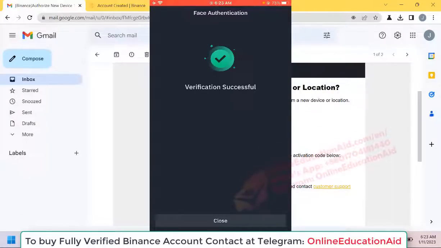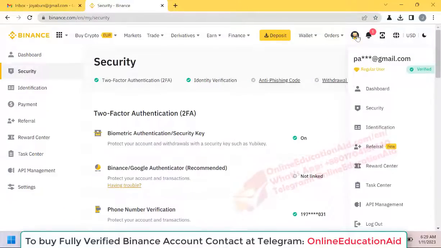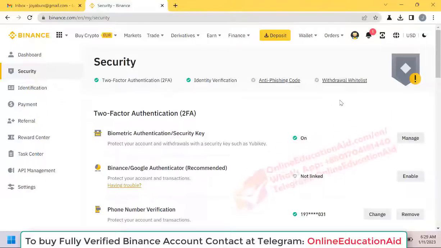So this is the process to get a verified Binance account. Okay, so you can see here our account has been successfully verified. So this is the process to get a verified Binance account within 2 or 5 minutes.